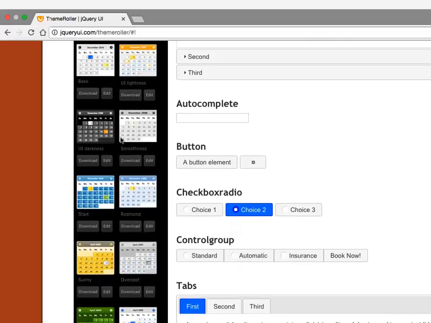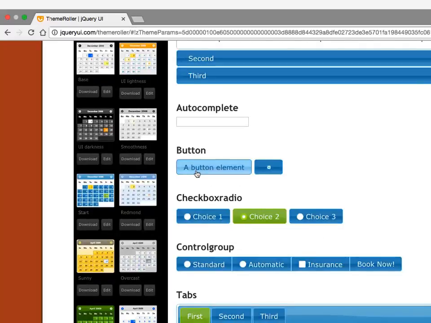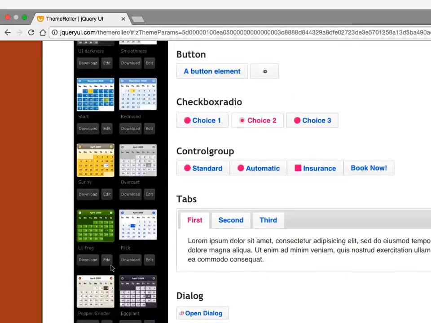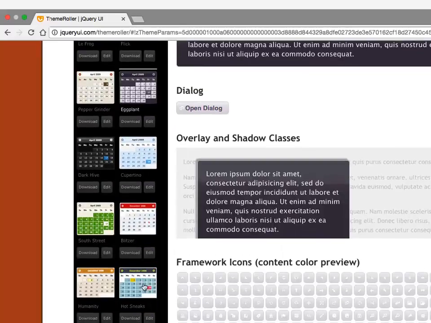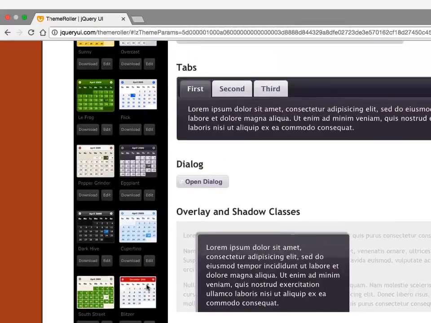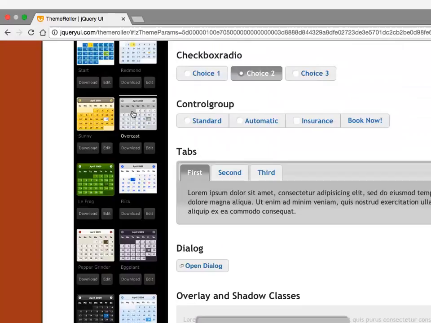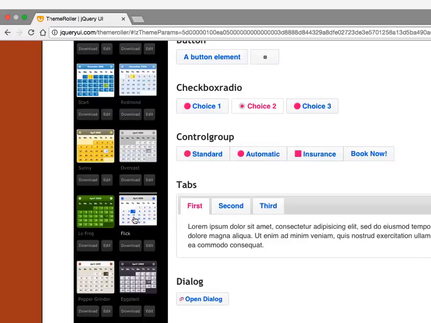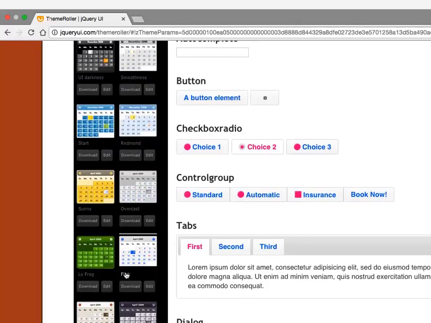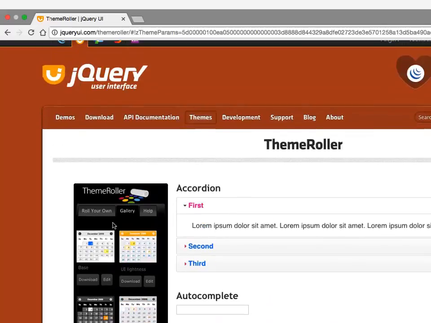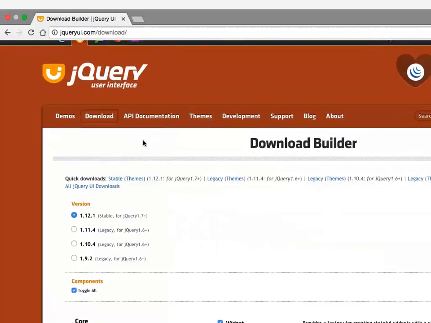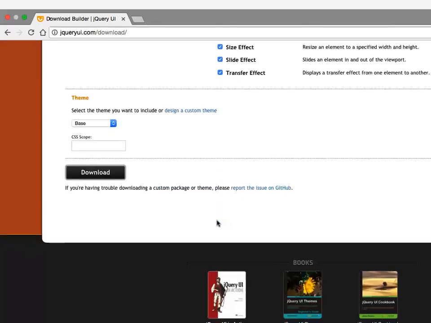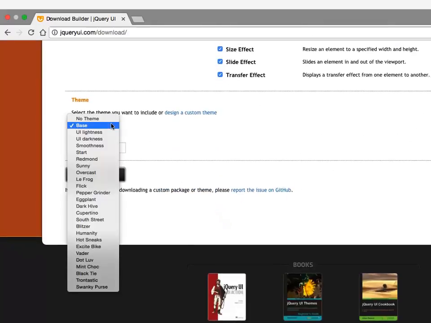You can change these into one of the existing themes. So what do you want your things to look like on the page? Let's say I want my things to be, where was that one with the hot pink and everything? That was kind of interesting looking. Okay, that's quite the page, quite the thing. It's based on Flickr. Okay, so let me go back to download. I'm going to leave all of this stuff selected. And then I would go in here and do Flickr. However, I'm not going to download it again for the sake of expediency.